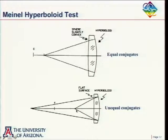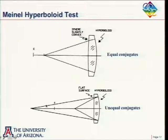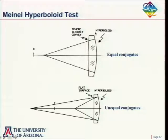And then if you're doing an interferometer test, there are a lot of ways of doing it, but one might be to put either a convex surface here or a concave surface here, send the light back on itself and back here, and your interferometer would be back in this region over here. So that would be another null test of hyperboloids.